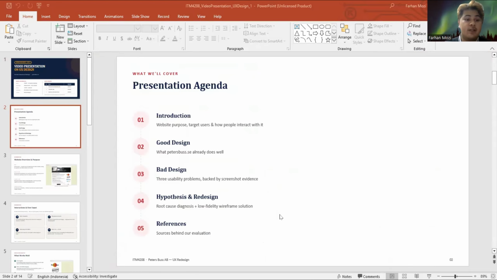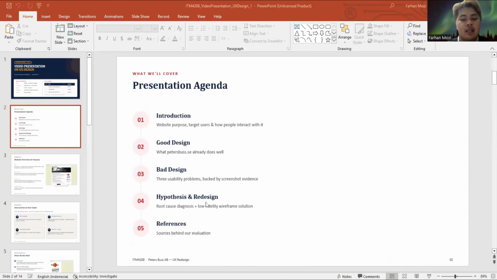Next, we have structured our analysis into 5 key chapters as outlined in UX design. First, the introduction: we will explore the business profile of Peterbus, their target users and how people interact with their current site. Second, good design: we will highlight what the website is already doing well.